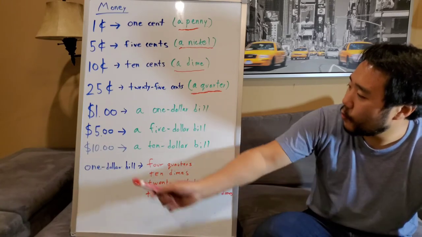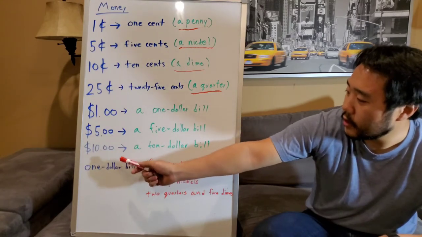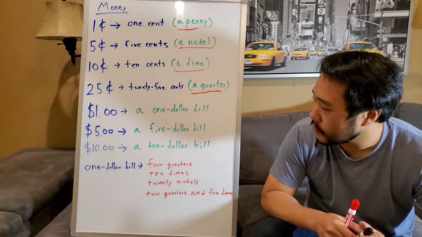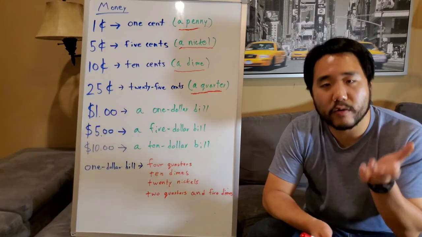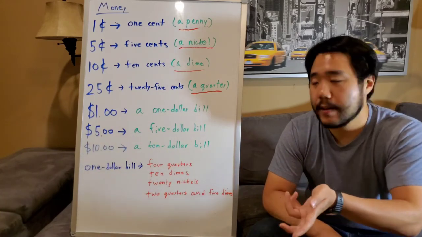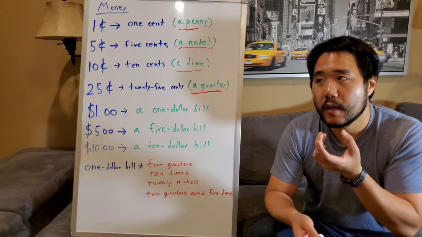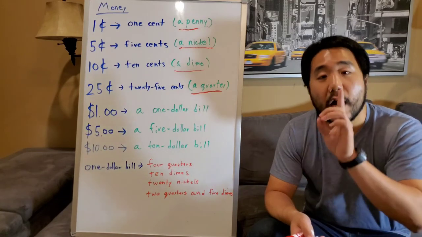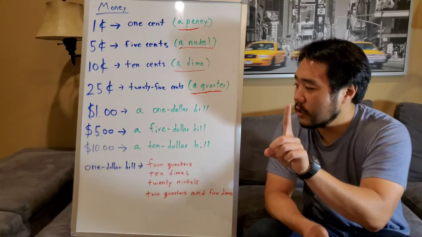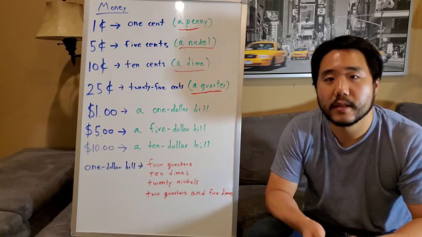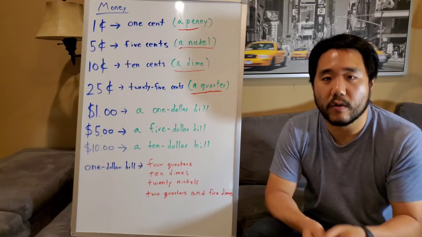And then we have a $1 bill here. This is called a $5 bill. $10 is called a $10 bill. This is important because, let's say at a grocery store, we're checking out and paying cash, right? Sometimes I have only a $10 bill, but I need ten $1 bills instead. So I'm going to ask the cashier to break it down or exchange it for me, right?